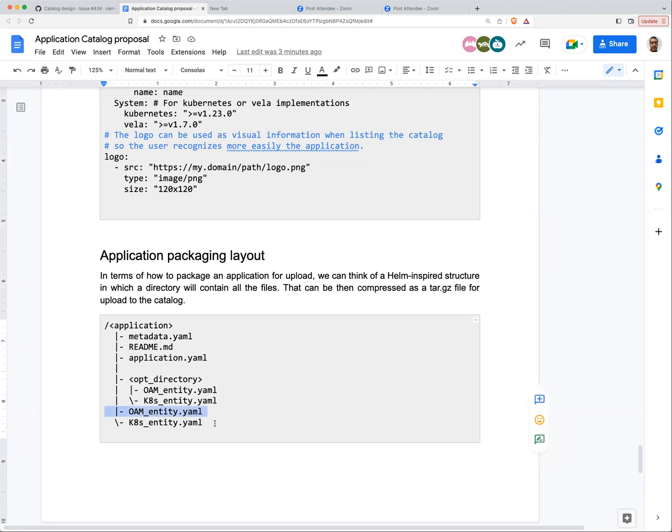Okay, I see. So when the user wants to deploy this application into the cluster, does it mean that the entities contained in this packaging layout should also be delivered to the cluster, to Kubernetes?